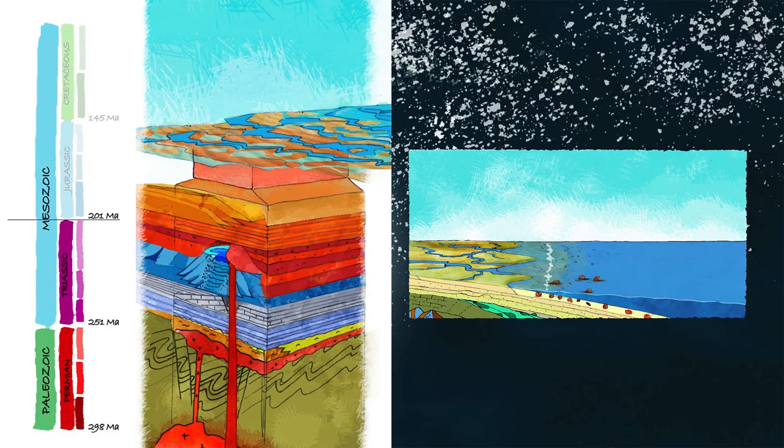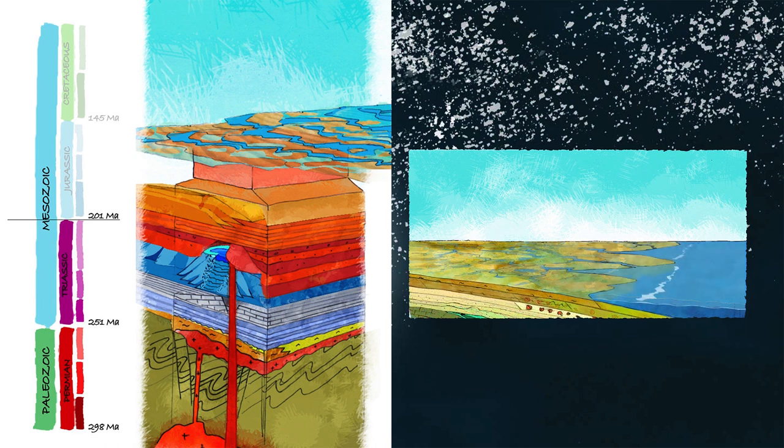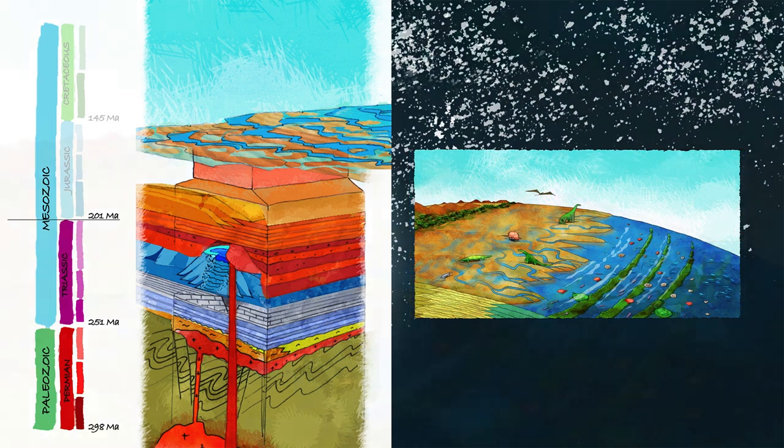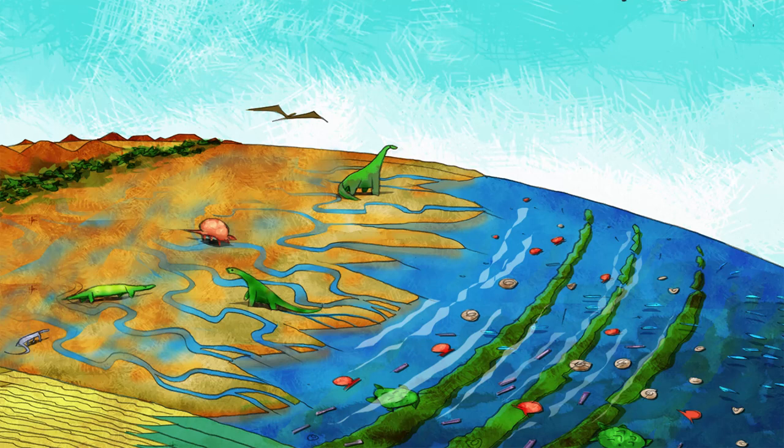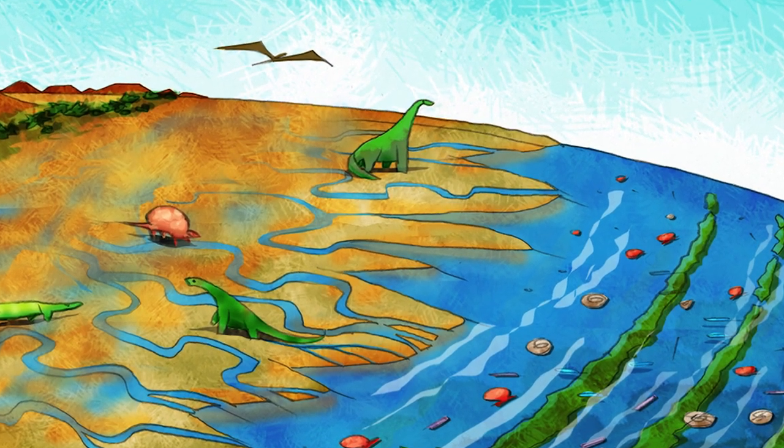About 230 million years ago, the Dolomite region became one of the largest coastal plains in the world, formed of accumulated mud, mucilage and mollusks, and home to the first dinosaurs. For tens of millions of years, the Dolomites remained an enormous muddy plain.